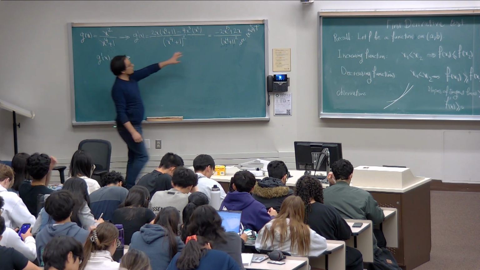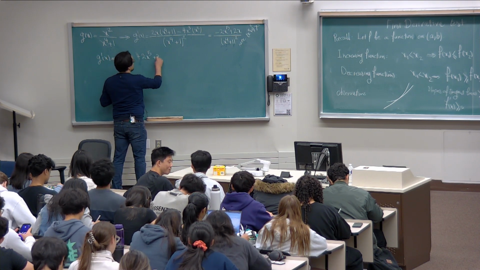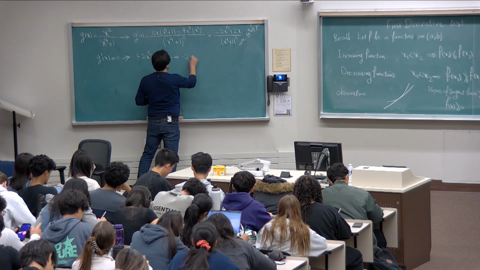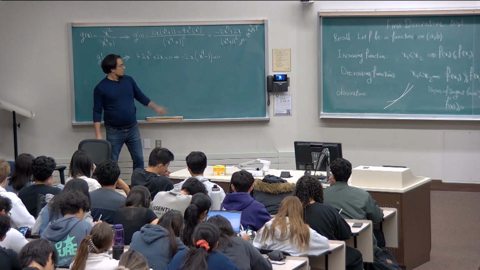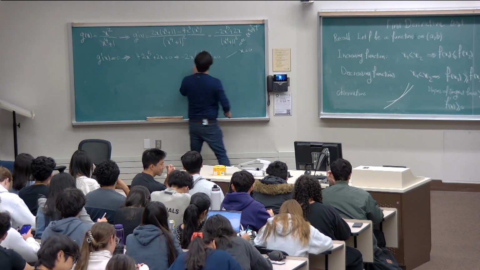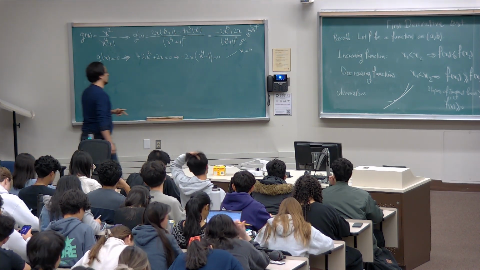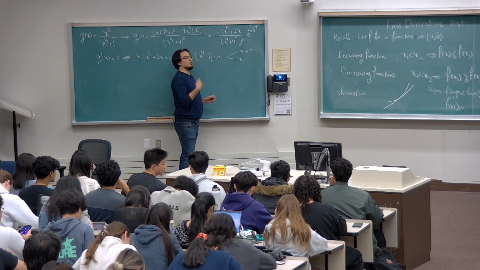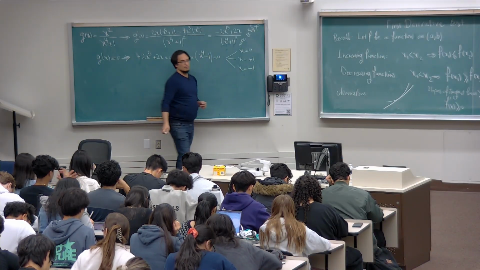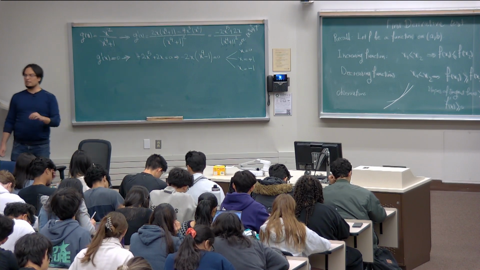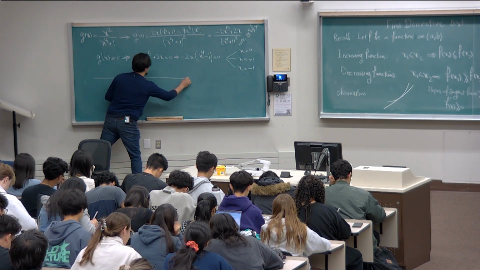g prime equal to 0 implies this is equal to 0. Let me just factor this: negative 2x times (x to the power 4 minus 1) is equal to 0. Either x is equal to 0, or x to the power 4 minus 1 is equal to 0. So then you get two values over there, and one of them, x squared equal to 1, will give you these two. The other one, x squared equal to negative 1, doesn't have any real roots. Okay, now I have everything for g prime.